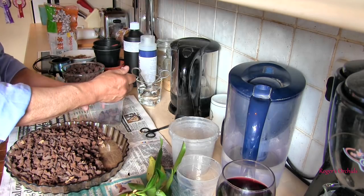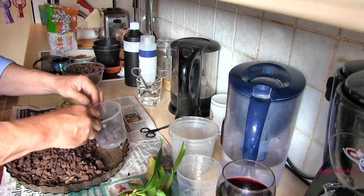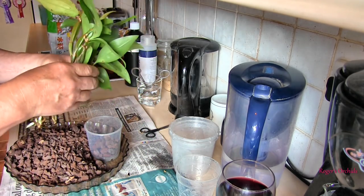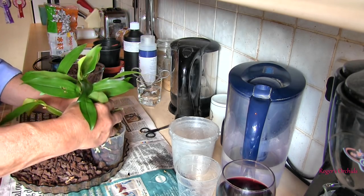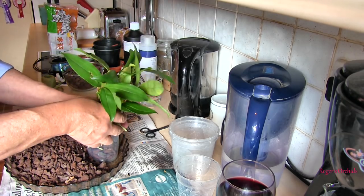Right, so some big stuff in there. If the roots get down into the big stuff, that's fine. They were attached to some of the larger pieces anyway, so they obviously don't mind that. But what I don't want is this staying wet through the winter, because that's where I think a lot of the roots went missing. Right, where's my new growth?